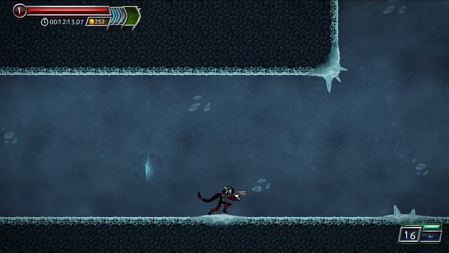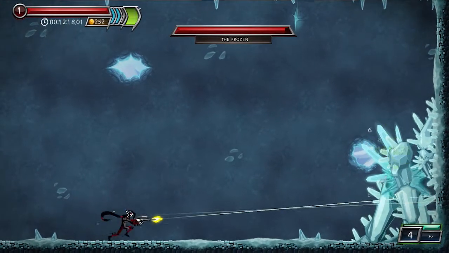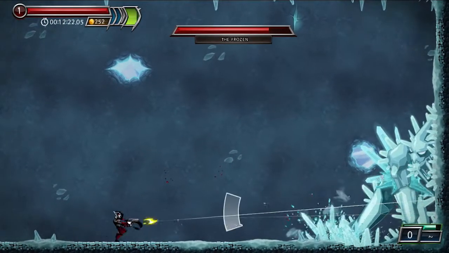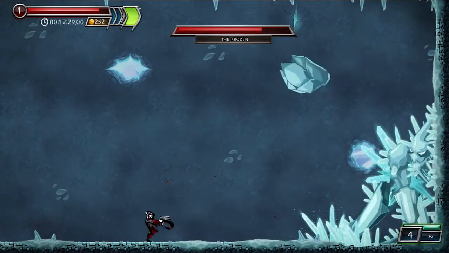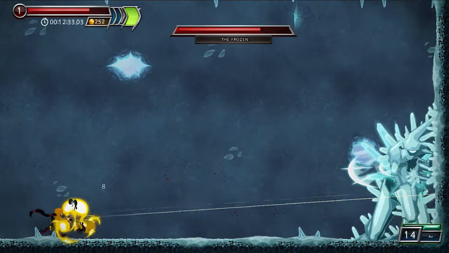Let's try that again. I don't think I'm going to do this because I can't pick up on what all his tells were immediately. Let's do that. That's a good chunk of damage. I need to be rolling about a lot more because, like I say, you are pretty much immune to damage while rolling, so you can just roll through pretty much any attack.